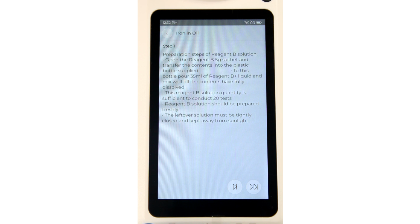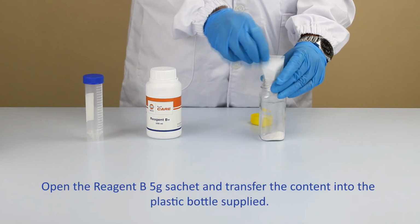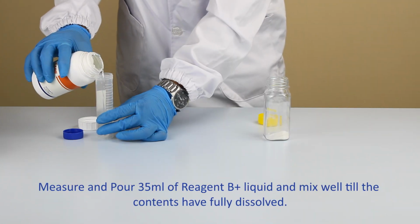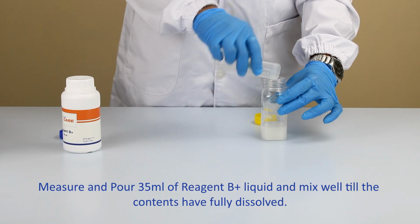Preparation of reagent B solution. Open the reagent B5G sachet and transfer the content into the plastic bottle supplied. Measure and pour 35 ml of reagent B plus liquid and mix well till the contents have fully dissolved.